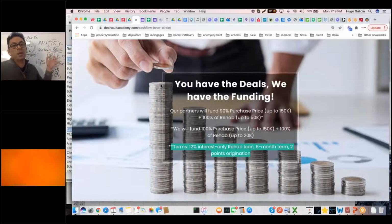Just like Brian, right? He has about 25-30% equity, so he's going to be able to refinance like no problem. Okay, so he can use a commercial program to refinance under his entity, or a residential program to refinance the property under his personal name. The only difference is that residential, they ask you for more documentation, taxes, W-2s, and then the interest rate is super low, like in the low threes, versus commercial program, right? You're going to be in the mid fives, but the loan is under your entity. It never shows on your credit report. So there are many advantages and disadvantages of both, but we're going to help you through the process.